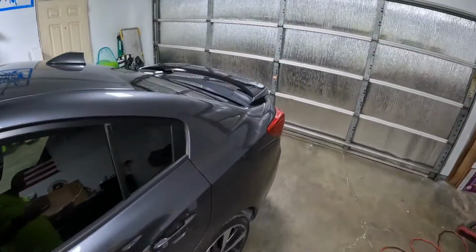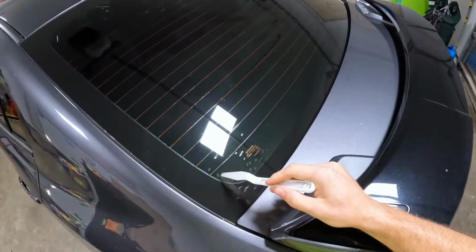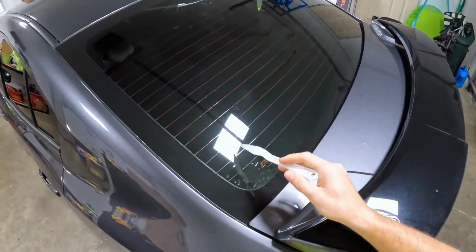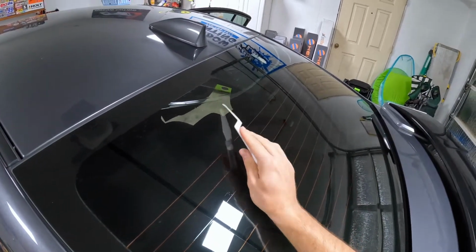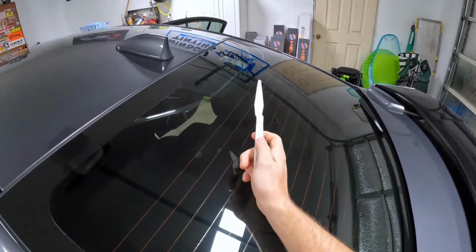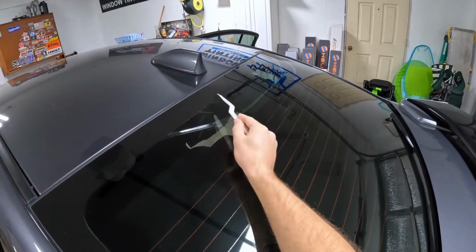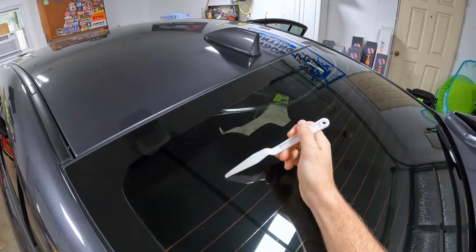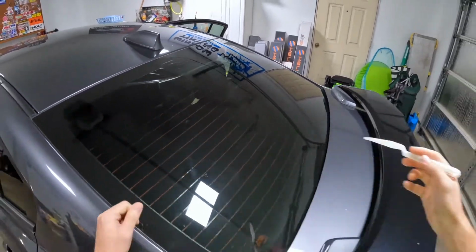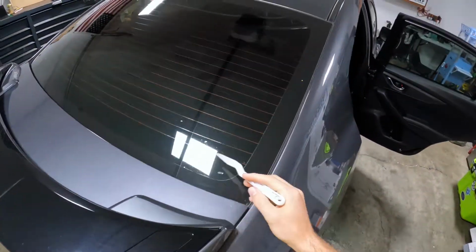So I'm sure you guys noticed when I walked back here right off the bat, we got ourselves a classic case of adhesive failure, right? And then we've got, what do you even call this? Is this just like a wrinkle? We got ourselves some fingers. This could be adhesive failure too. So the story is, more adhesive failure.